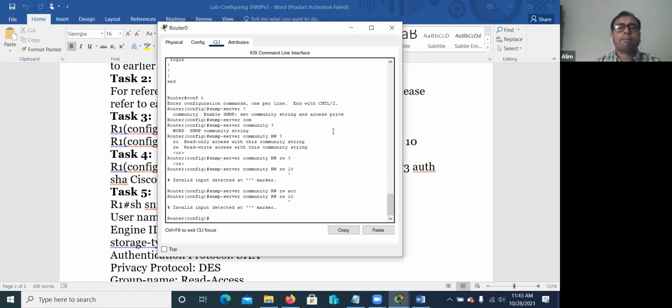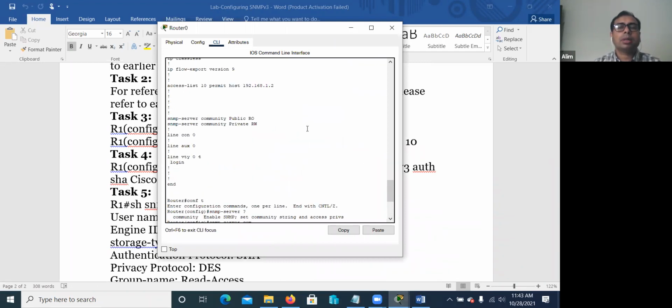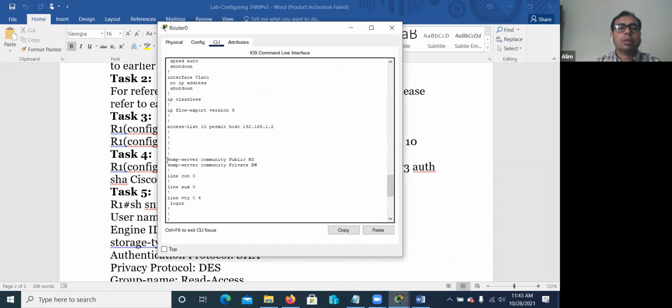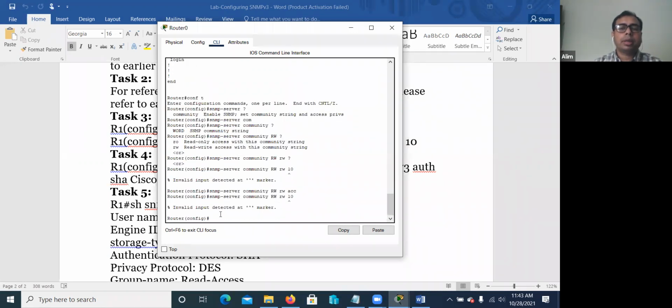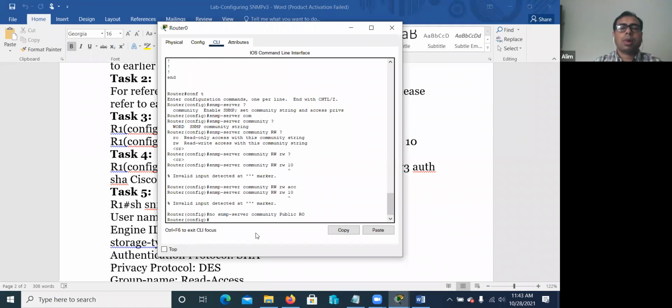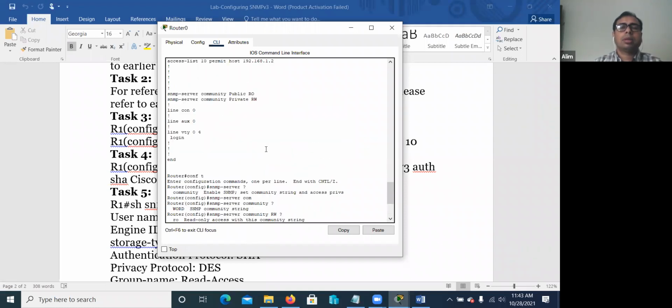Let's remove all the commands I used for SNMP version 2, to ensure that there is no conflict between them. Then I should remove this one also.